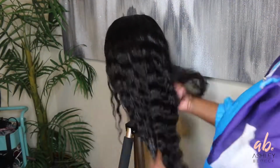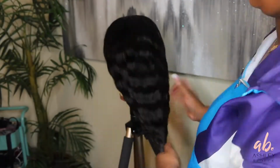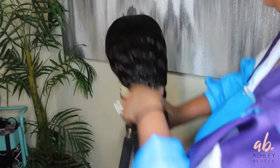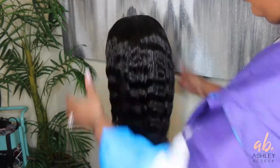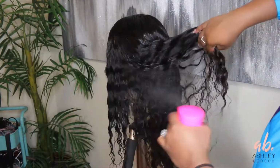I just wanted to play with the hair for a little bit and see what the texture was. So I added my wet. I have this link down below. This is from Sally's, and it's actually called wet. I know a lot of you guys are confused by that. And I just added a little bit. And then I added my BioSilk serum on top of it. I love this serum lately.